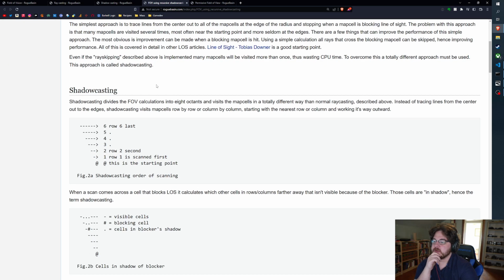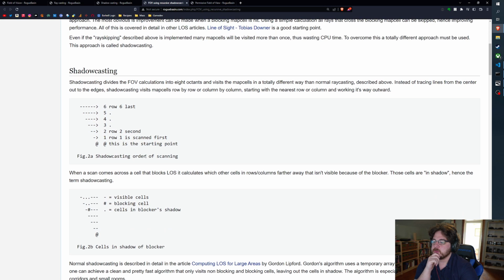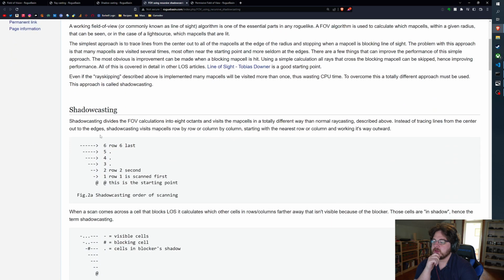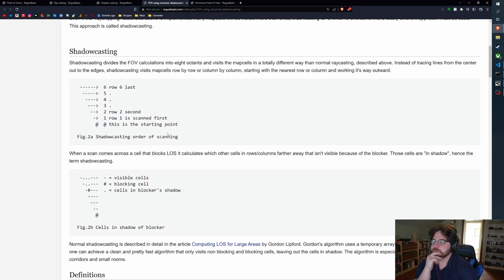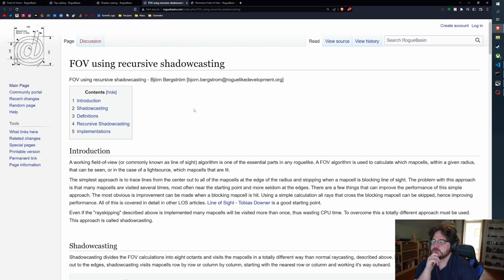Shadow casting divides the FOV calculation into 8 octants and visits the map cells in a totally different way from normal ray casting. Instead of tracing lines from the center out to the edges, shadow casting visits map cells row by row or column by column, starting with the nearest row and working its way outward. I'm not quite sure what this is supposed to be showing me. Was there supposed to be an example map?